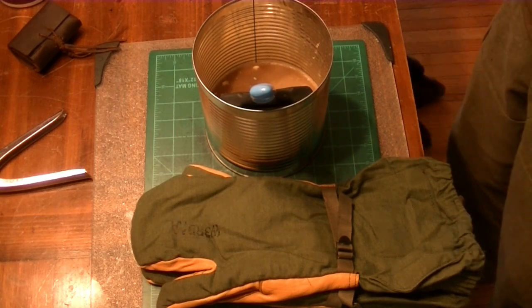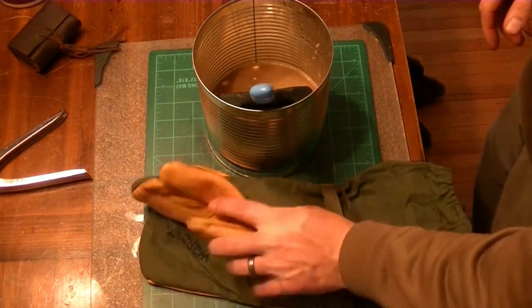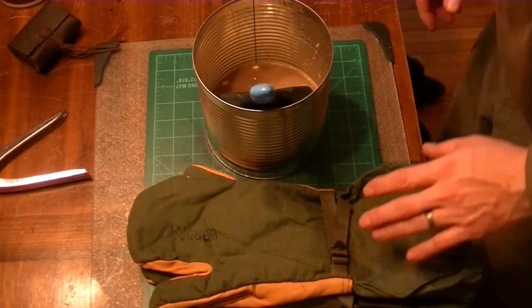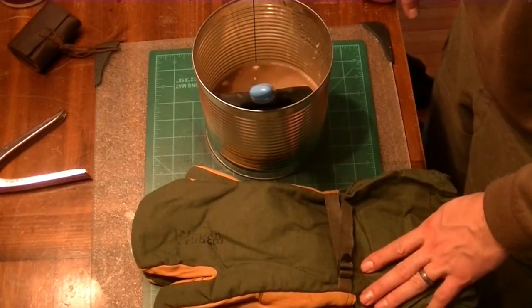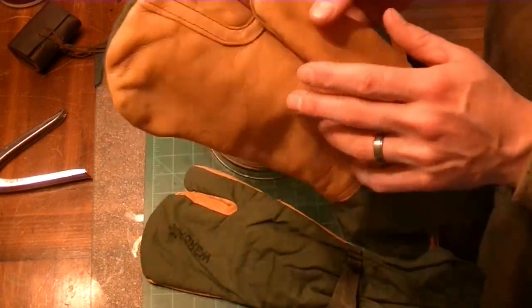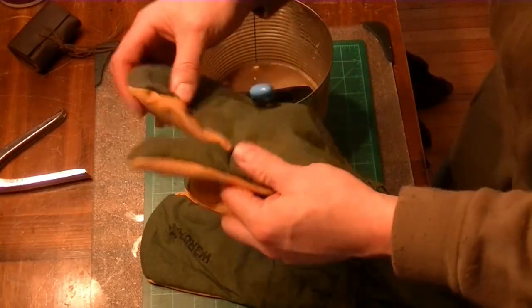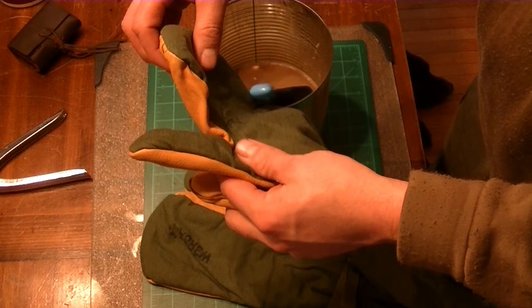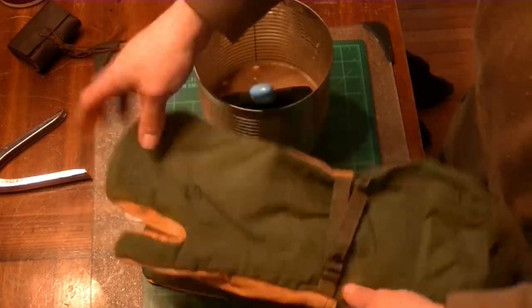Sitting before you today, I've got a pair of GI trigger finger mittens and a waterproofing compound. The reason for this is my beloved dog, Maya, decided to take my old mittens and chew this entire index off of one of them. So I've been forced to get a new pair.